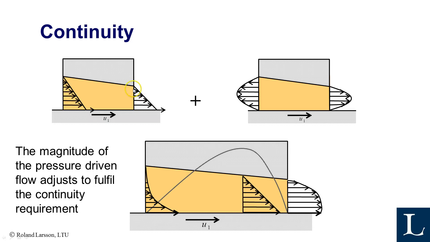If you have too much flow at the inlet, the pressure-driven flow will act in the other direction and make the flow into the bearing smaller, while at the outlet you get help from the pressure to increase the flow. That means that in the end you will get the same flow at both ends of the bearing. In fact, at every cross-section along the bearing you will have exactly the same flow as the flow coming in. The flow continuity law of nature creates this balance, and that also creates this pressure gradient — the pressure gradient adjusts itself so that it exactly creates the pressure-driven flow required at each cross-section.